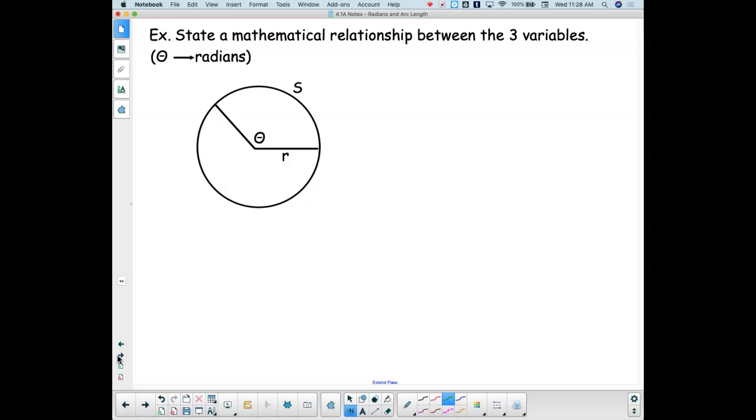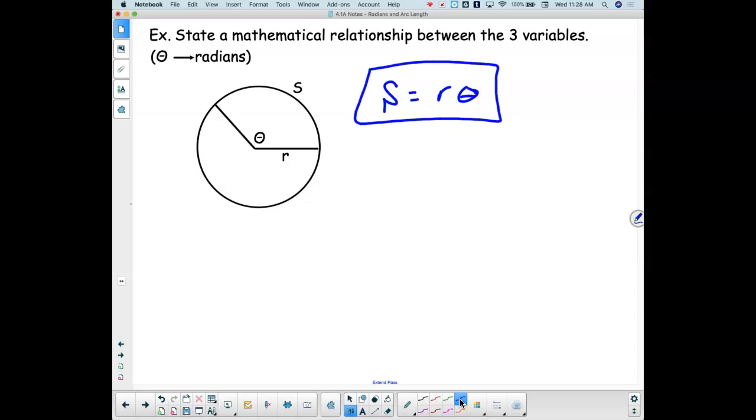We should have come down to something like this. The way I remember this formula, I say S equals R theta. This is the way you see it in books most of the time. That's what I have memorized. S equals R theta. Some of you might have said theta is equal to S over R. Isn't that the same thing? That's just this solved for theta because you divided both sides by R. If you like that one, use that one.